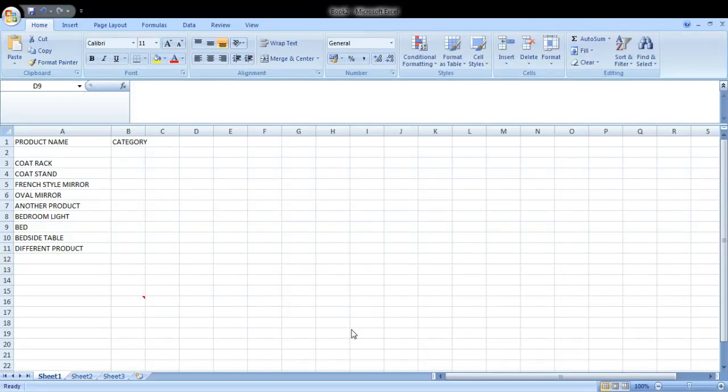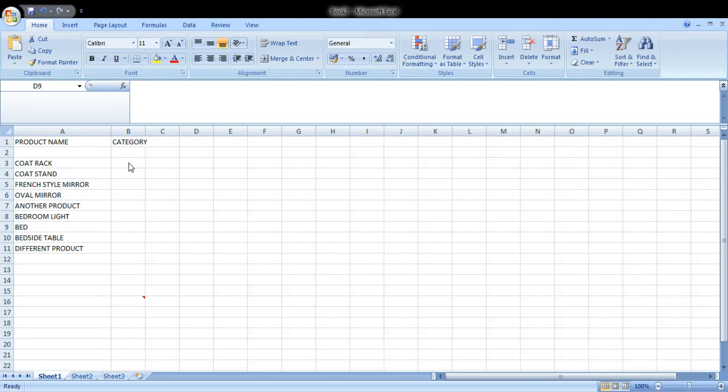Okay, today we're going to look at two features of Excel, the conditional formulae and the search function, which can both save you a lot of time. What we have here is a simple spreadsheet with website products on it. Products are on the left, and we're going to assign each product a category so that when we eventually load this spreadsheet onto a website, all our products would be assigned to the correct category on the website.